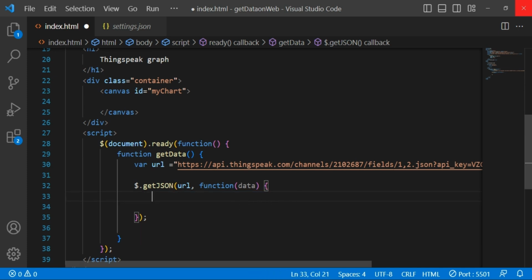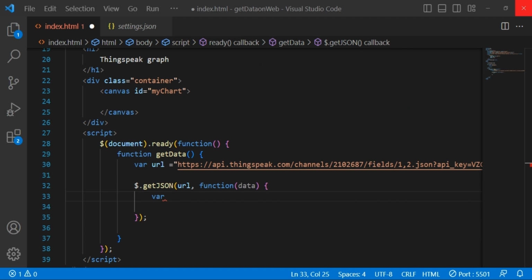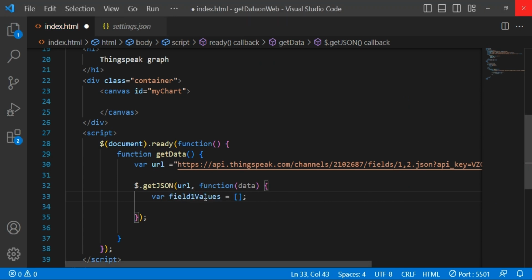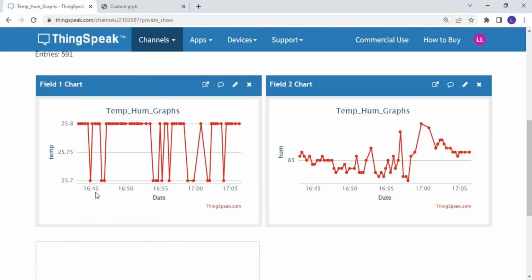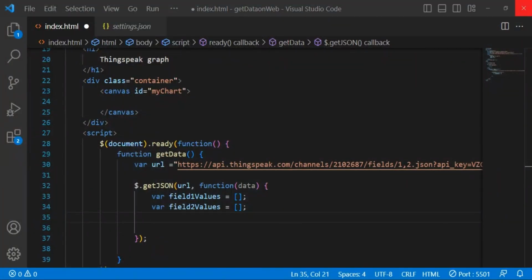So now the thing we need here is to create this variable. The first one will be val, and then I'm gonna call it field values, which is equal to that. The second one will be this one. So now this is the field for temperature and it's an array. This is the field for humidity and it's an array too. Now the third one we need is these timestamps right here, which shows us when the data came. So I'm gonna call it maybe timestamp, just like that.